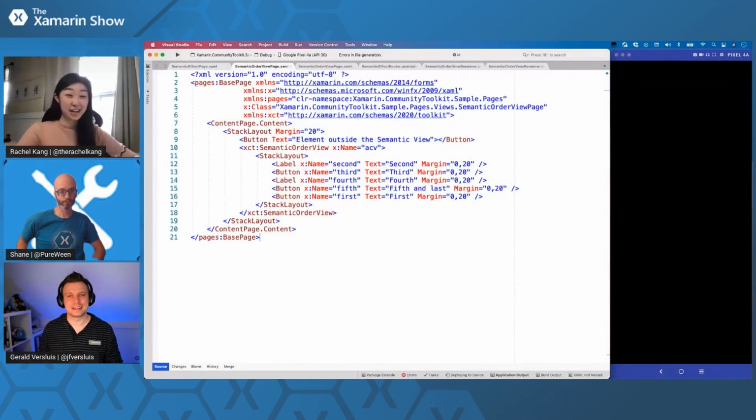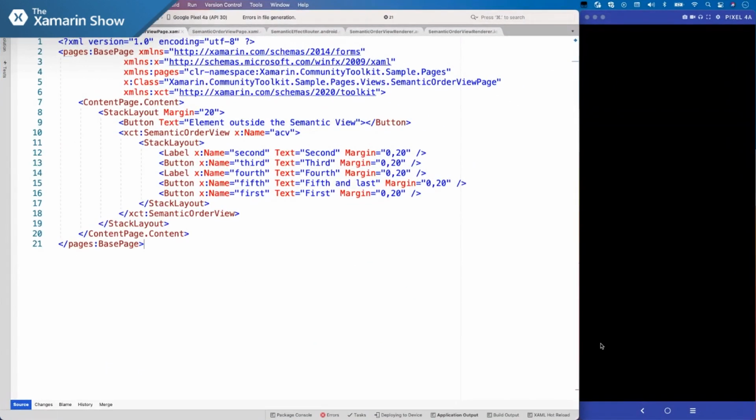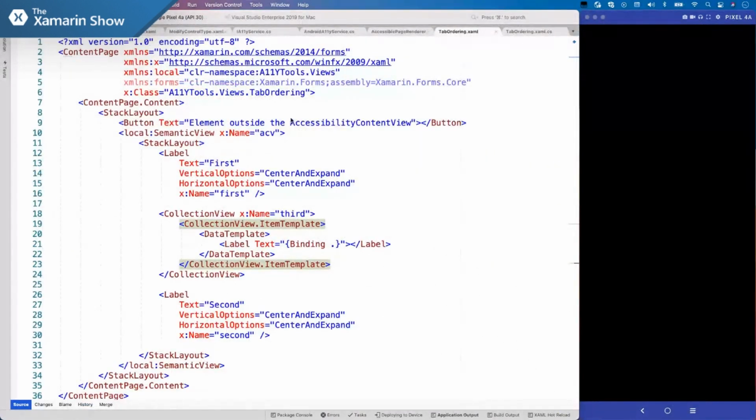Yeah, so actually in that last PR, we also added new APIs for semantic ordering. And this was inspired by challenges with the previous tab index that we had with Xamarin.Forms. And semantic ordering allows you to indicate the order in which you want the various controls to be read aloud by the screen reader, especially when that order isn't as logical or conventional. And this actually started out in our exploration repository that we have called Ally Tools. And I have here the code for Ally Tools.